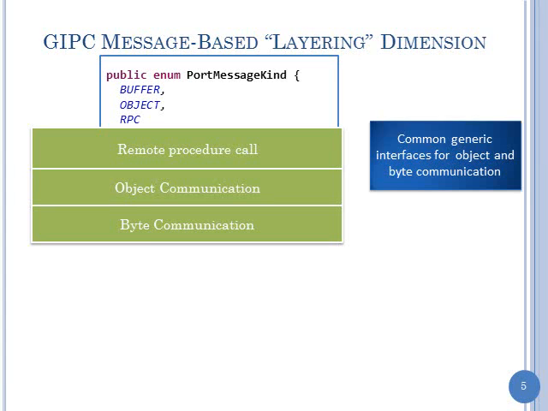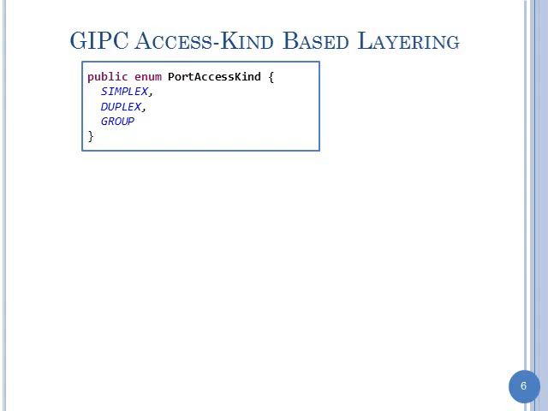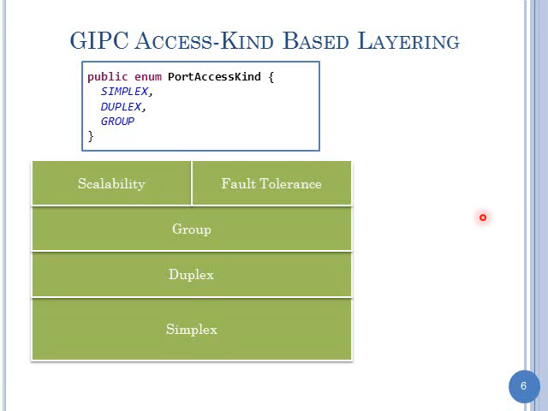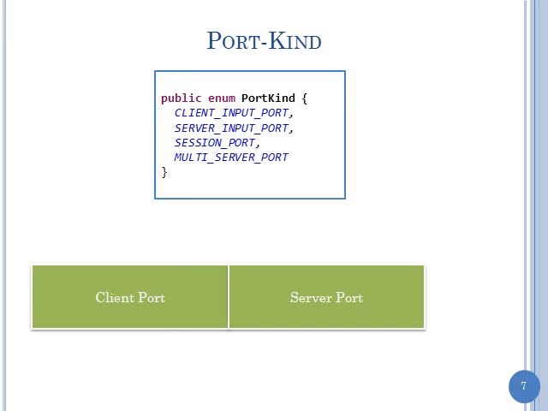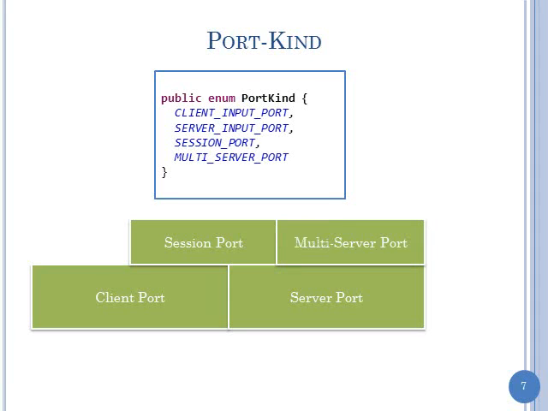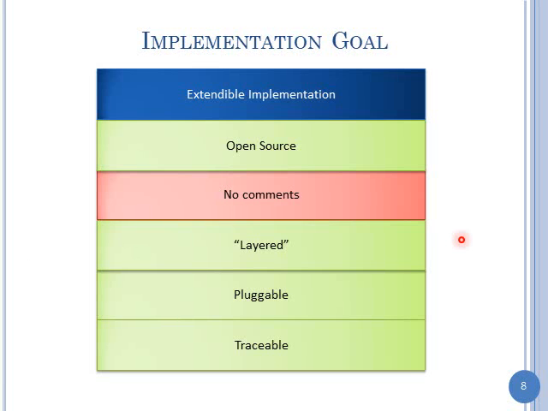So you have some layering here. There's simplex, duplex, group. Here what I did was I had server port, client input port, and then there was session port built on top, which is basically there's no client or server. We are just all talking to each other. So there is some kind of abstraction here, and these are all in interfaces. In the implementation, I really don't remember which way I followed. That gives you some method to the madness, that there is some organization.